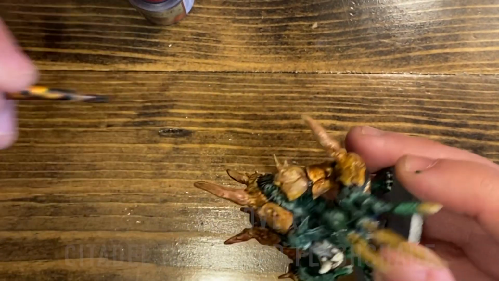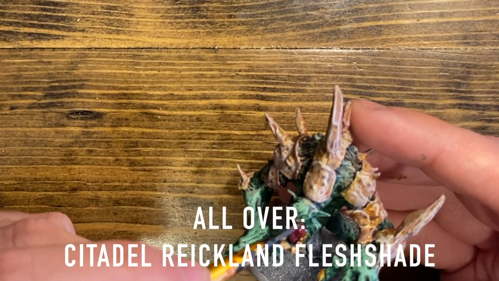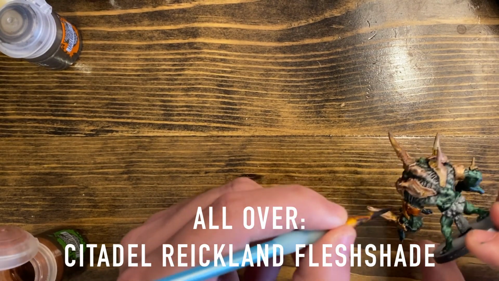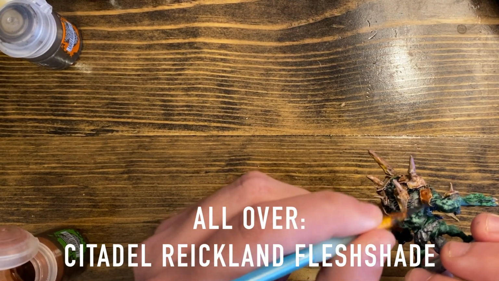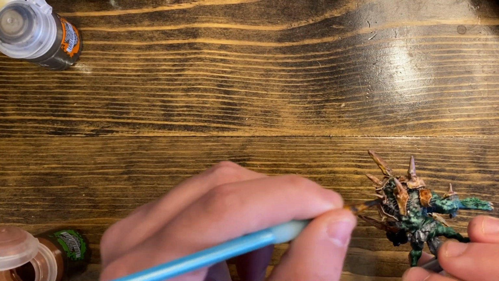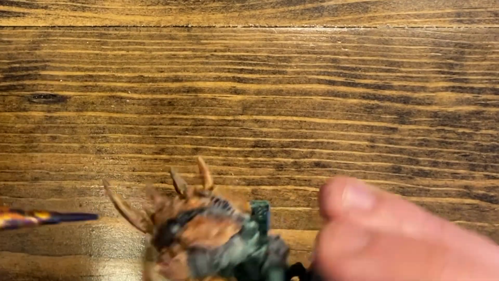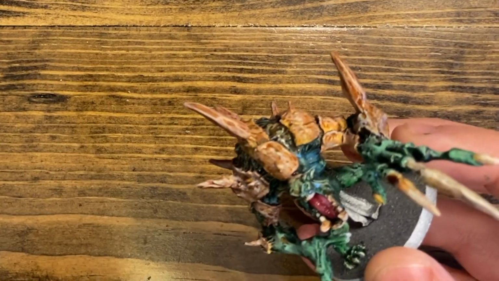Here you see me applying a flesh wash. This probably wasn't entirely necessary, but I wanted it to look a little bit smoother because, again, that white paint did not go on super smooth. It was very thick, and I wish that I had used thinner paints on that area.